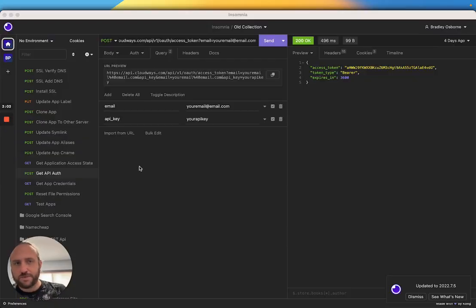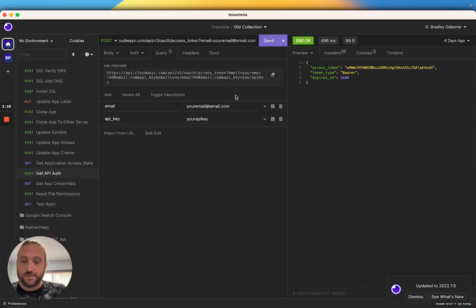So this is Insomnia, my favorite app for testing APIs and stuff. You can get it for free from a link in the description below, or just Google Insomnia API tool. So here you can see we're putting in the email and the API key parameters, and it's going to show up with your email for your account and your API key.